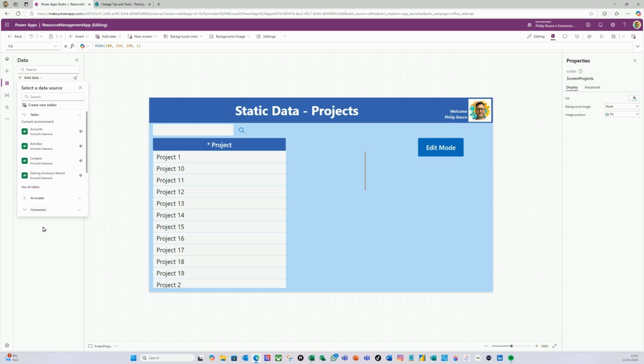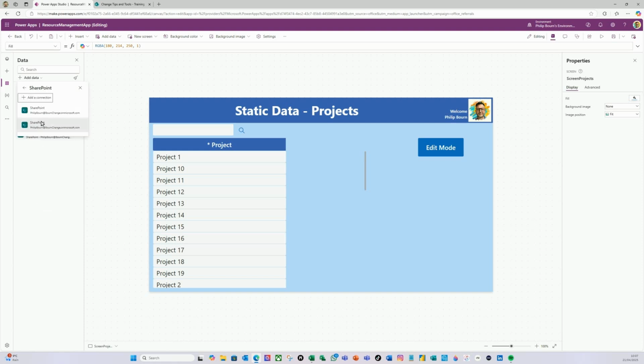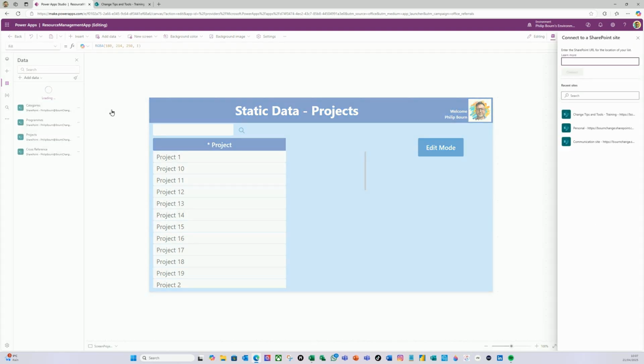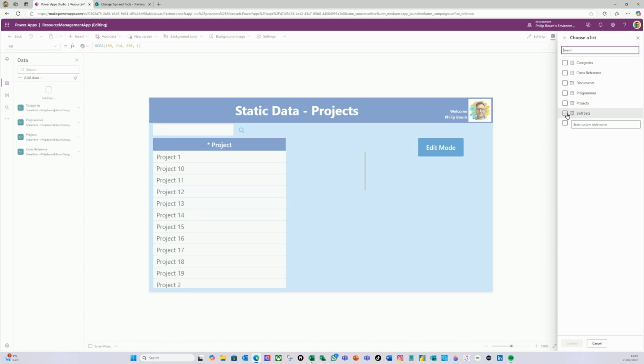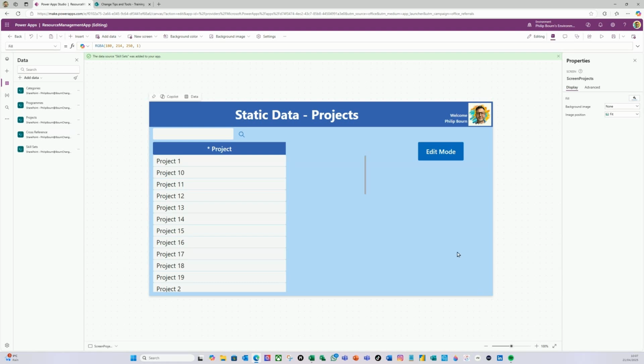So again, connectors, SharePoint. There's the sign-in I've used before, change tips and tools, and there's the skill sets list that we've created, and I'm going to connect to that. And go back to my tree view.